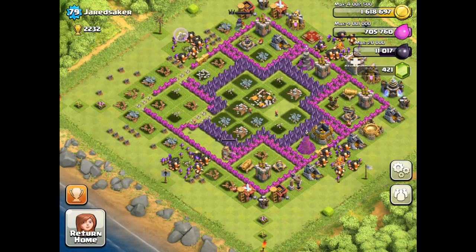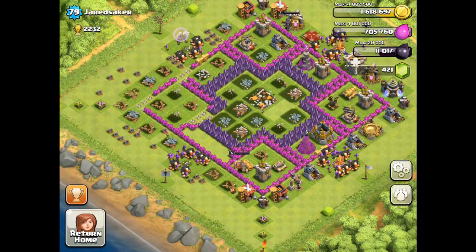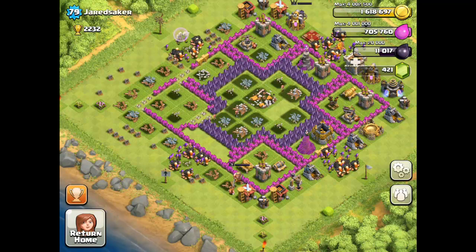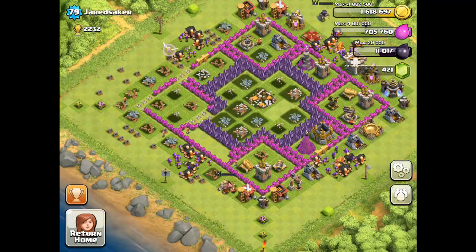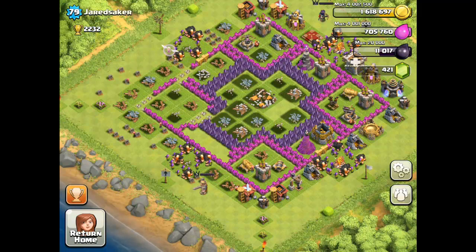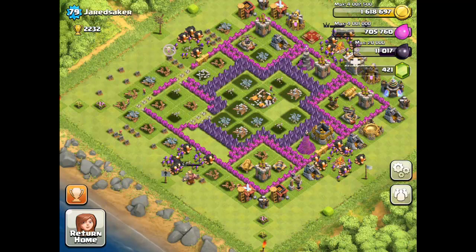I'm not going to talk about all the other details in this base just because it's destroyed, so we don't need to suffer through looking at them and trying to predict where stuff is. Last thing I'm going to say is I hope you have giant bombs in the center here near the Town Hall. That would be a good addition in case goblins do break into your storages. However, I would still recommend spreading out your storages.